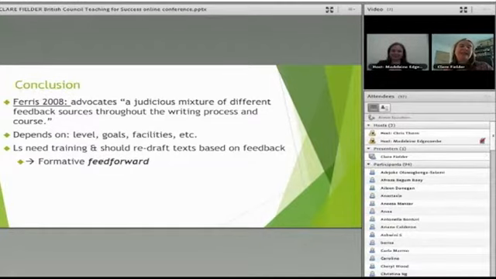What's clear is that students will need some kind of practice so they can really get the most out of the different feedback strategies. And I think ideally as well that they are given the chance to redraft and take on board the feedback and work with it. And in this case then we would stop talking really about feedback and start reframing it, as teachers and as students, as feed forward.